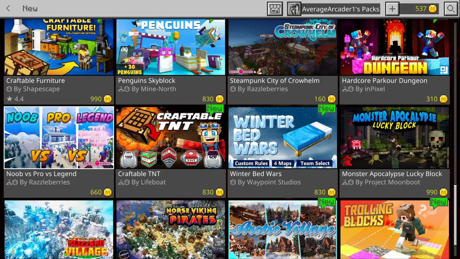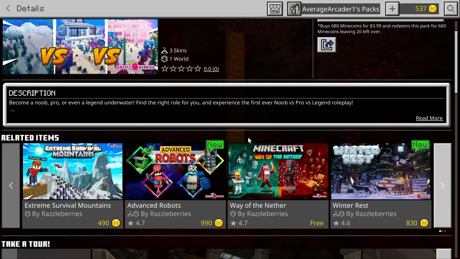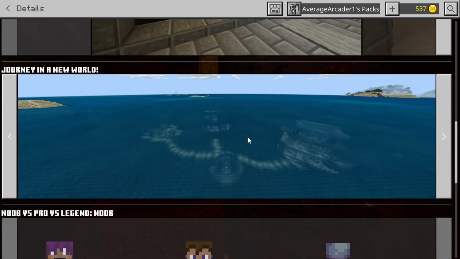And lastly, Noob versus Pro versus Legend. This is by Razzleberries, and this is basically 3 underwater bases. And I do happen to like Razzleberries when they make their base maps. Most of their base maps I enjoy.